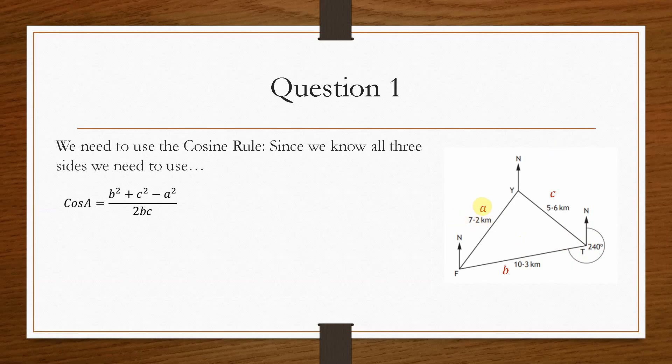Now from our videos on using the sine and the cosine rule, I'll put a link in the description to those videos. But remember from that, that the angle directly opposite the line is its reciprocal capital letter. So here this is capital A, and that's what we need to find. So therefore this has to be A. B and C are interchangeable.